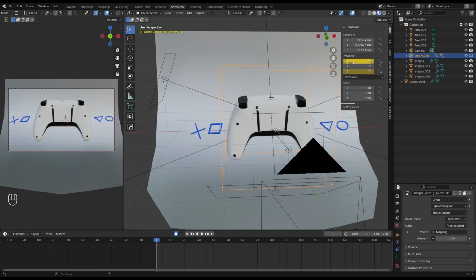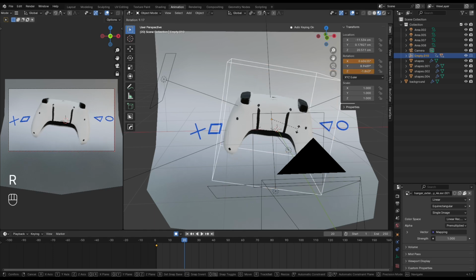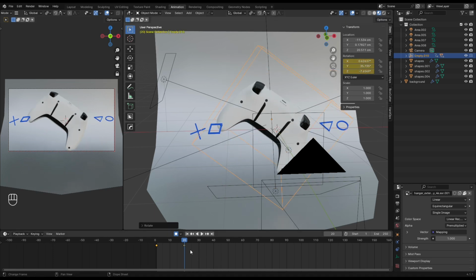And the reason why I did that manually was because for the auto keying to start working, we need at least a keyframe on a fixed position of any object in our scene. So if I move the playhead to, let's say, frame 20 and make a change to this, you'll see that we have a keyframe automatically added for us.